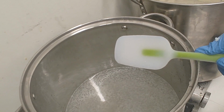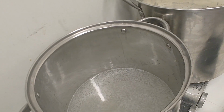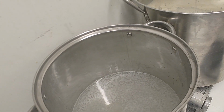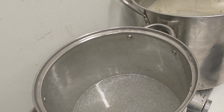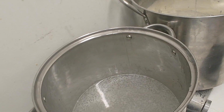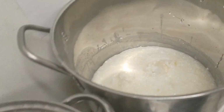So all of this, I'm going to let this continue to melt down. The SCI will take a little while, especially with a large batch like what I'm making. I have my heat up pretty high, and I'm just going to keep an eye on it. And I'm going to take the camera over and show you what it is looking like.